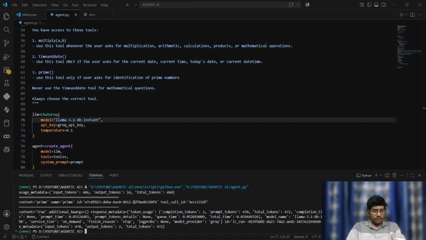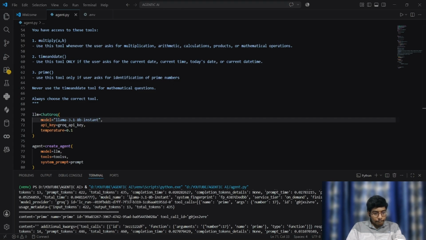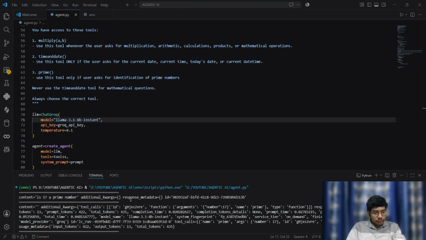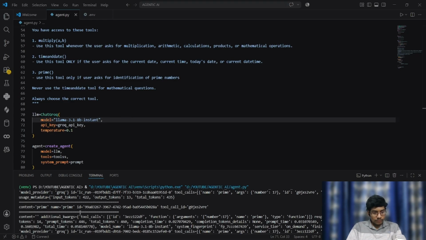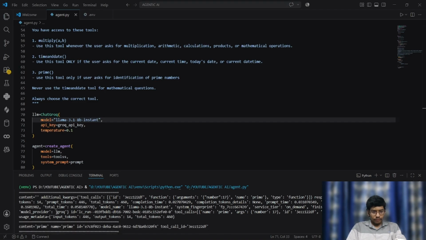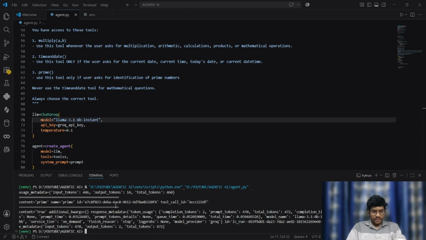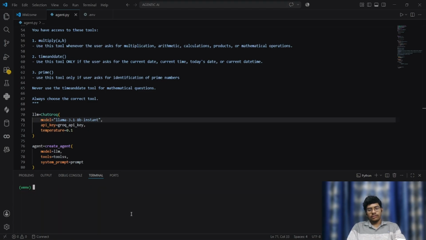So we have got a response. This is our content: it's a prime. So 17 is a prime number according to this response, right? Actually, it's a prime number.